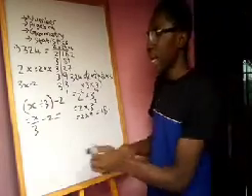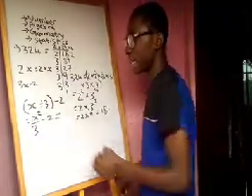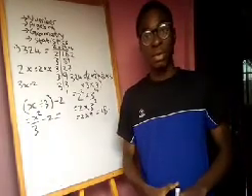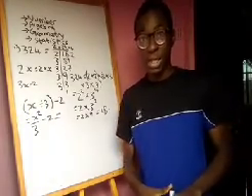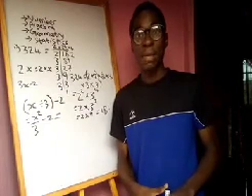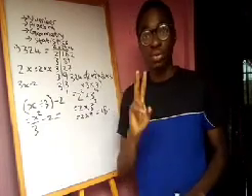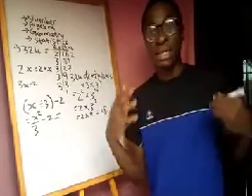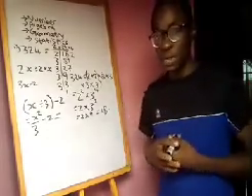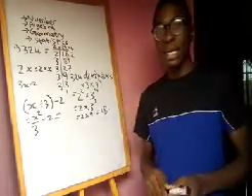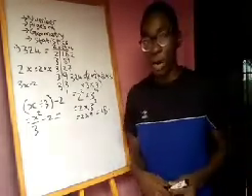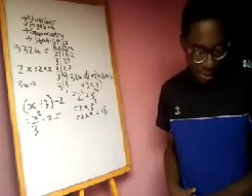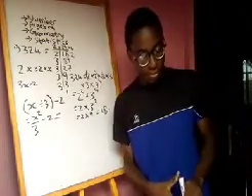But whenever you are seeing something like 2 on top of the x, x squared, that is no longer a linear equation. That is now a quadratic equation. A quadratic equation is an equation that has the highest power of the unknown as 2. Now a cubic equation is an equation that has the highest power of the unknown as 3. I hope you are following in this revision class. Let me give an example of a linear equation and we are going to solve for our unknown. Now let me express the equation as this.